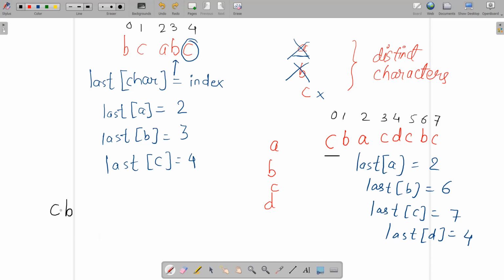So my stack would become the character B. Now comes the character A. So we will check the comparison between B and A. When we are comparing B and A, you can see that B can be covered later on, which is 6, and the current position is 2. So we can pop this B out. So my stack is only A.